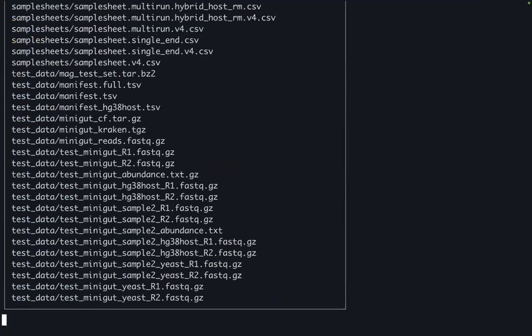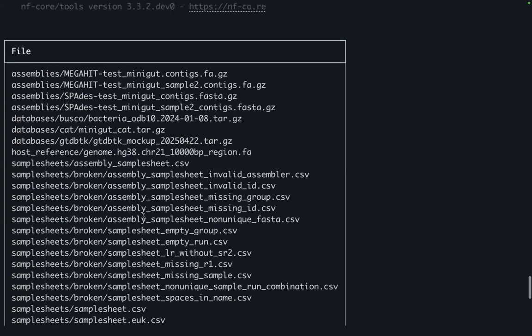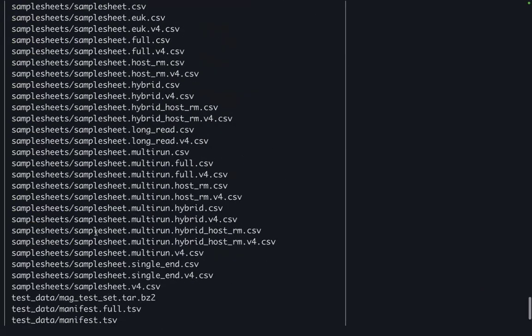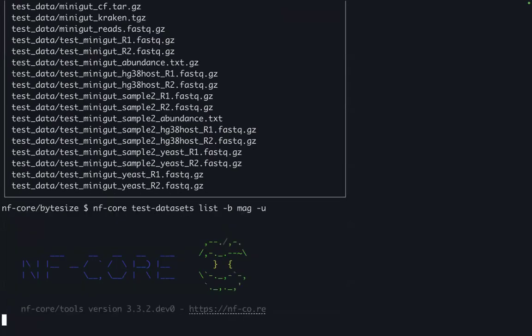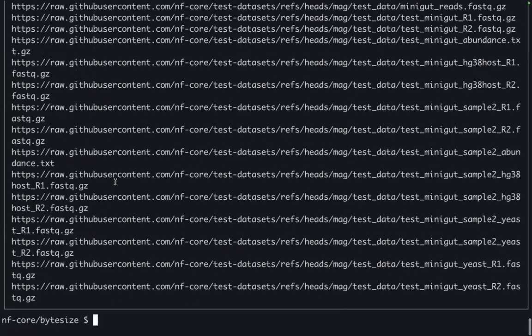And then we can go again, and we see that it prints the entire file tree in case you want to do some custom grepping or something. And also here, like before, we can for example generate Nextflow paths right away, or generate download URLs. And that could be useful if we combine it with any other command line tools in a pipe or something.